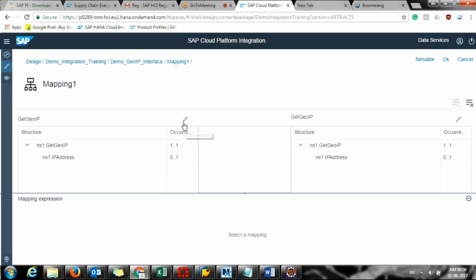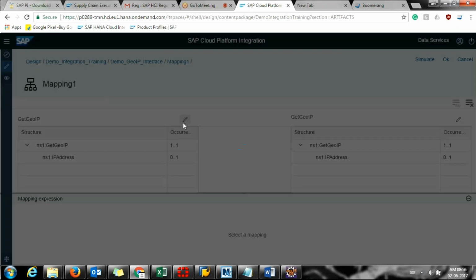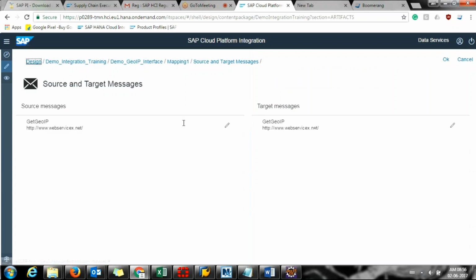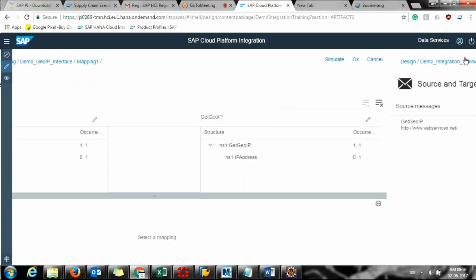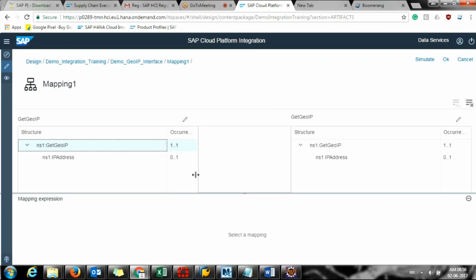I don't want to change it. Now what I have to do, I have to map this.